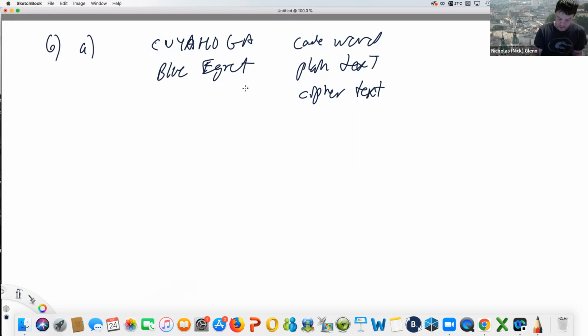All right, so what do you have to do? You have to look at your plain text. So you'll go to B, the top row in your Vigenère square. What letter do you use? You've got 25 choices for ciphertext here. Well, it's where you use your code word. So you go down to C, that is the third spot here. And then you go across to the middle till they both intersect. So they intersect at D.